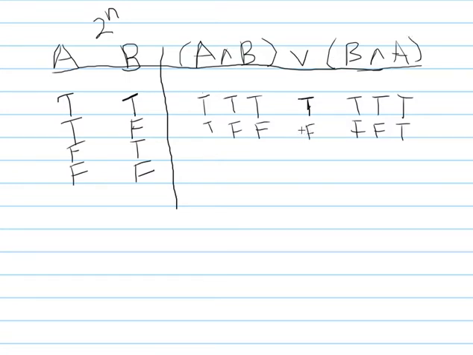Now I want to really emphasize something, which I think I already mentioned, which is that when you're figuring out whether a connective has a true or false below it on a row, it's very important that you are comparing the right other columns. So this disjunction here is between A and B on the one hand and B and A on the other. So the two disjuncts of this disjunction are A and B, B and A.